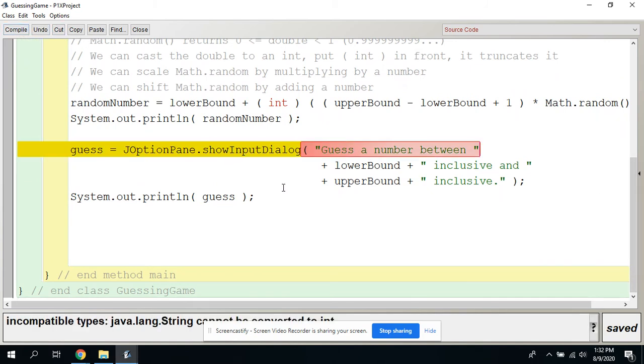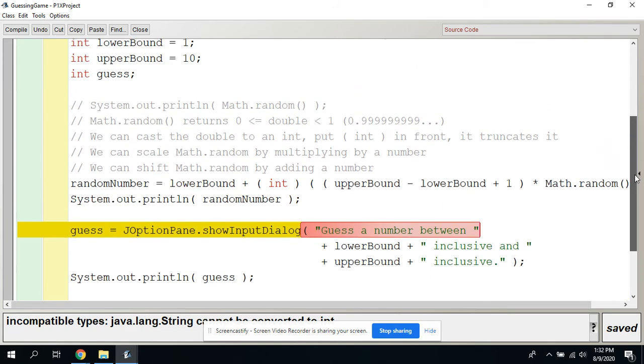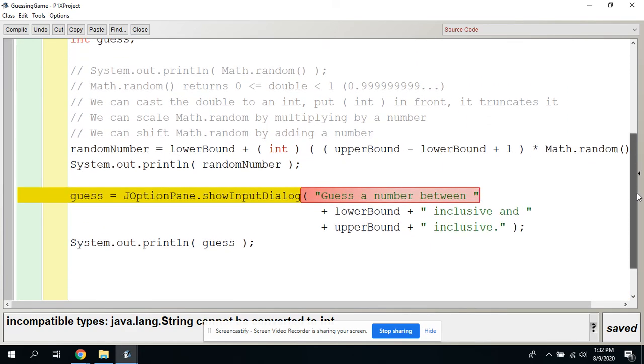Oh, incompatible types. It says a string cannot be converted to an int, meaning that what Java is going to get from the user, it's going to store as a string. Even if you type a number in, it's going to store it as like a symbol. So we got to deal with that.